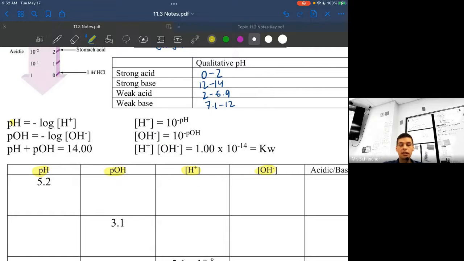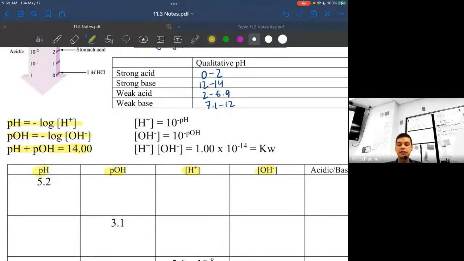Totally fine with me. These are definitions here. We learned about two of them already. Another really helpful definition to convert between one and the other is this one right here. When you add pH and pOH, the total is always 14. So if you have one and you don't have the other, you just subtract it from 14 and you get the other one. That's a pretty good definition to use.